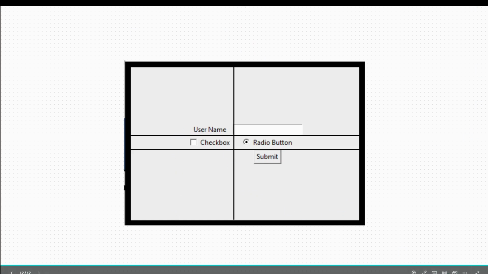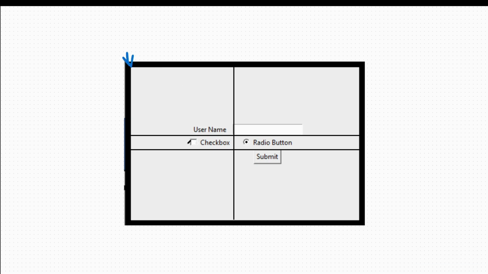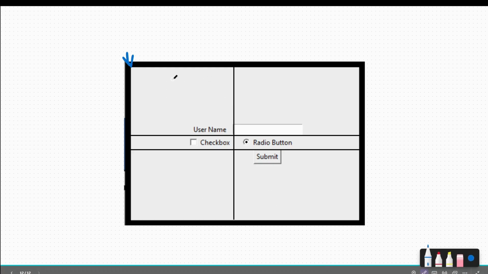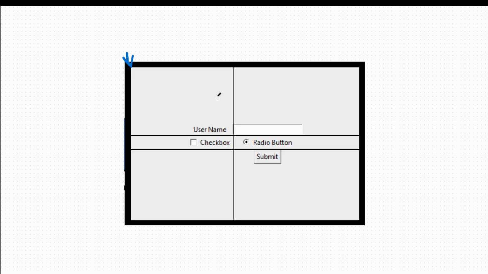So here we will be having one form. We will be creating a form like this, where this will be my frame. I will be adding it into my main window, and as we decided, the best method to arrange all these widgets is using the grid method. So we will be using the grid, where this is my first column and this is my second column. And when we consider rows, this is my first row, this is the second row, and this will come as the third row. So when we want to put the label username, the grid will be first column, first row. When we want to add this text box, the grid will be second column, first row. The similar thing happens for the remaining widgets as well.